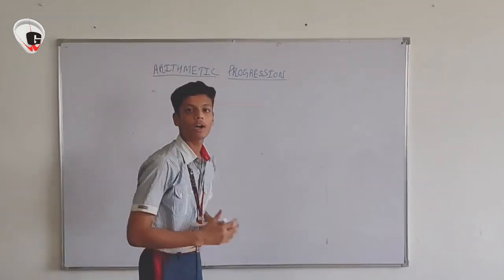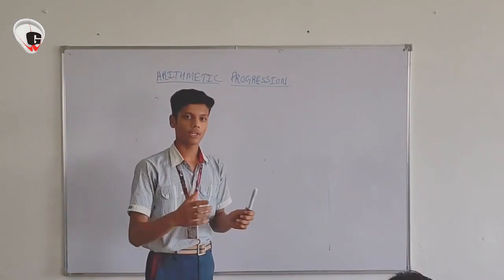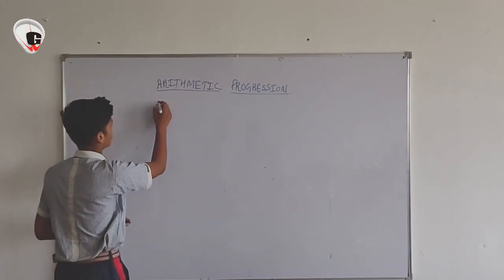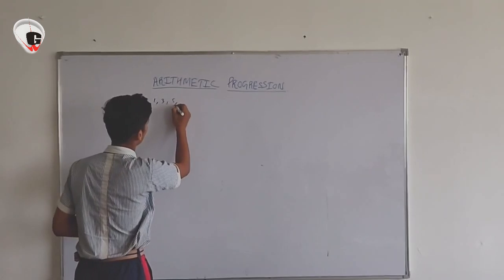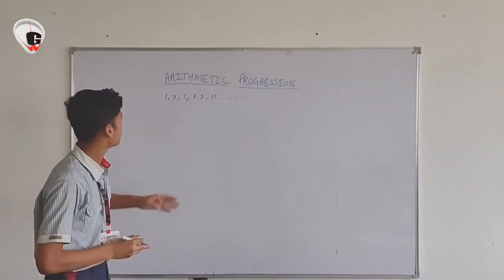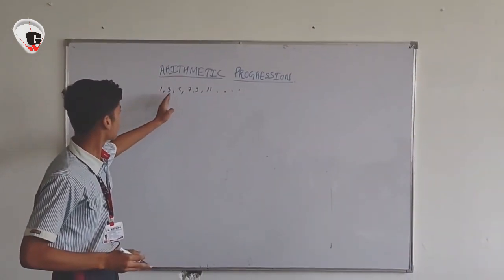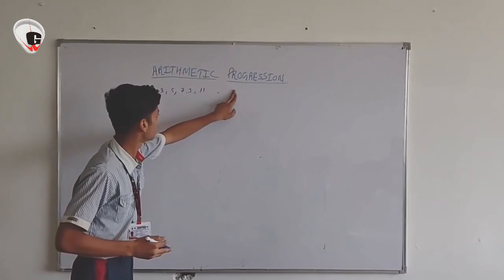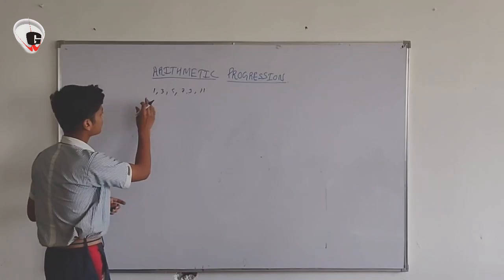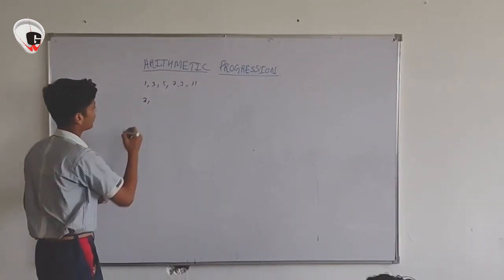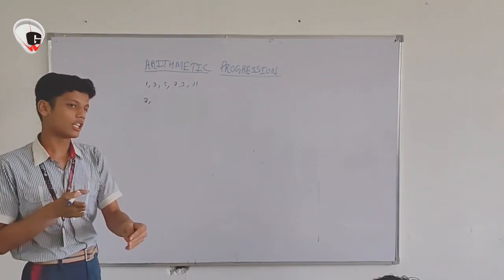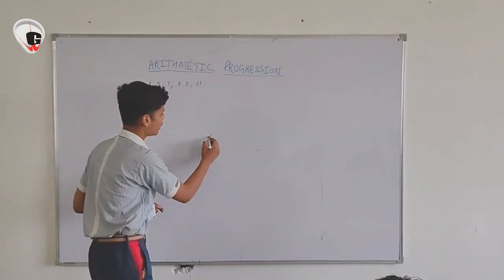Now if we move ahead for writing a progression, we will first write an example progression: 1, 3, 5, 7, 9, 11, and so on. Here we can see a progression in which there are 6 terms. First, the first term we already know is known as A, and if we want to write the second term, I told you already one thing, that is T.